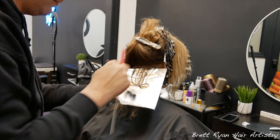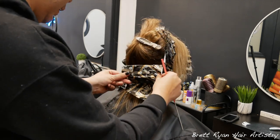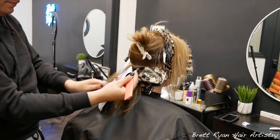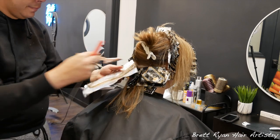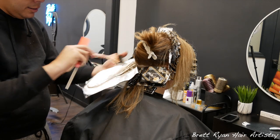So all around the hairline, I did do baby lights. I didn't record that part. You guys see me do that a million times. When I am doing a lived-in look or a thicker stitch like this, I still do tightly packed baby lights around the entire hairline. You will never see me do a thicker stitch in the hairline area.